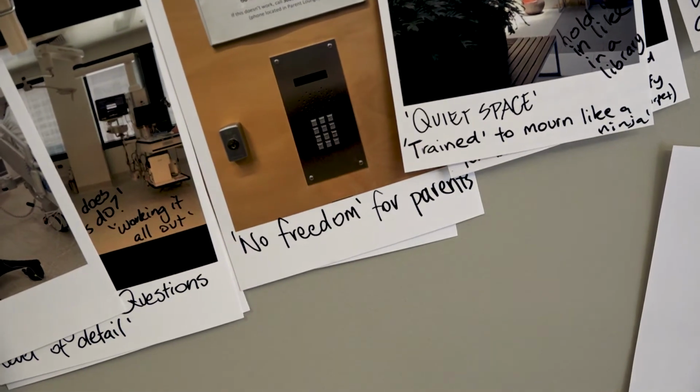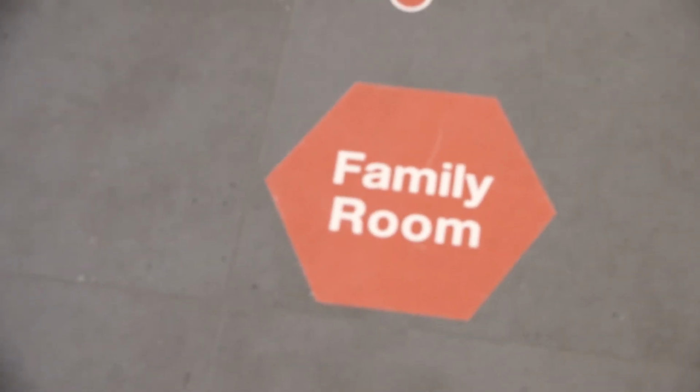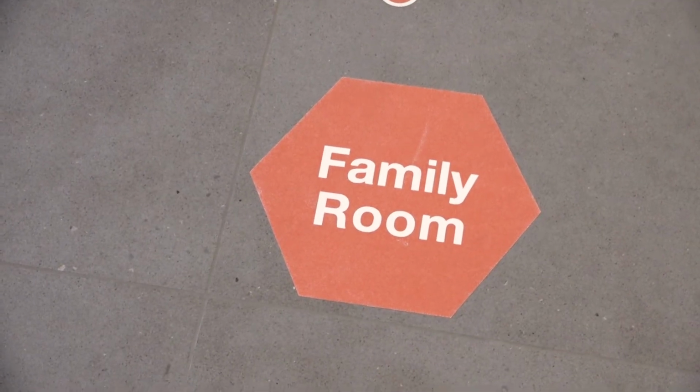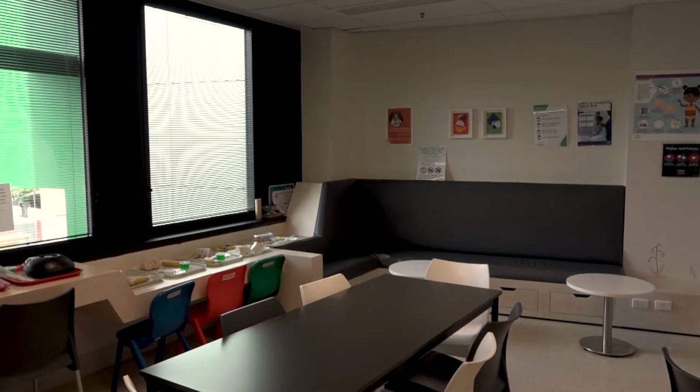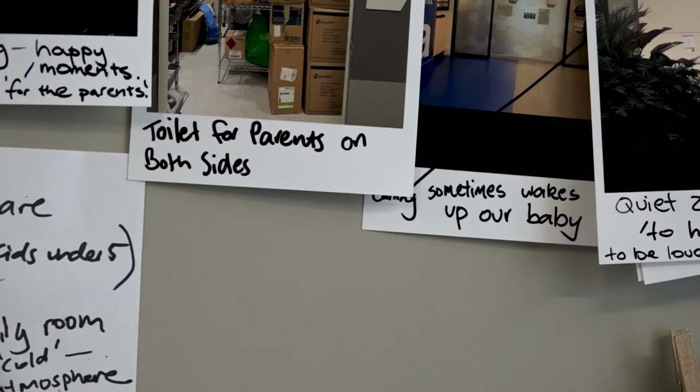and it could be very scary for them at the same time. The sheer amount of information that's being thrown at them is probably the thing that I think was the most daunting that they will face. We know where things are. Even the footprints that are around the unit, they're a COVID innovation. We never really had any way of finding a way around before that. There's a lot of little things, like there is no parents' toilet within the unit.